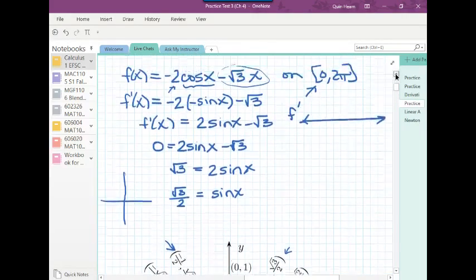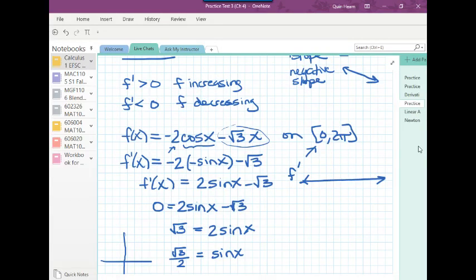So I'm going to plot pi over 3 and 2 pi over 3. Doesn't matter how you place them as long as they're just in numerical order. Okay, so we have pi over 3 and 2 pi over 3 is where the first derivative equals 0. And now we're going to just test some points in between those values in the first derivative to determine whether we have increasing or decreasing intervals. Positive or negative derivative would mean increasing, decreasing original function.